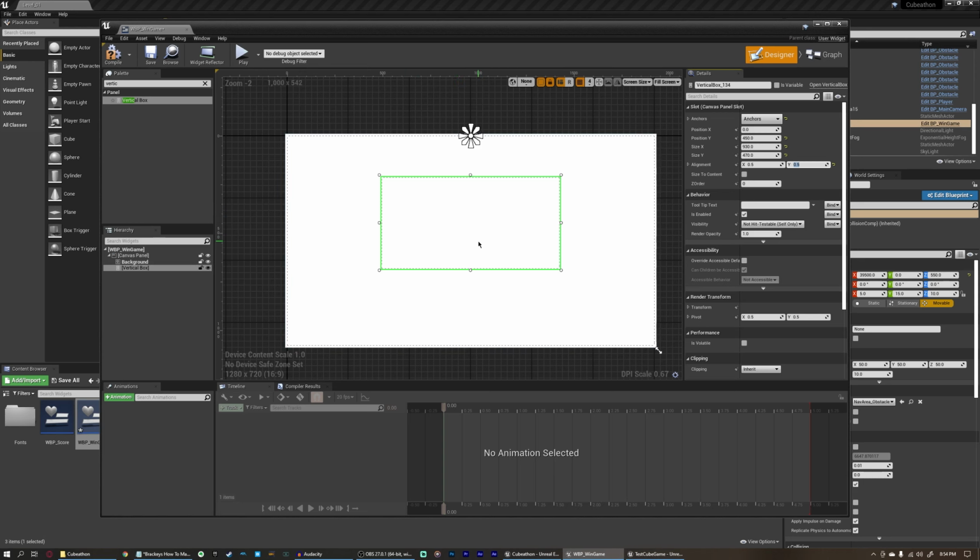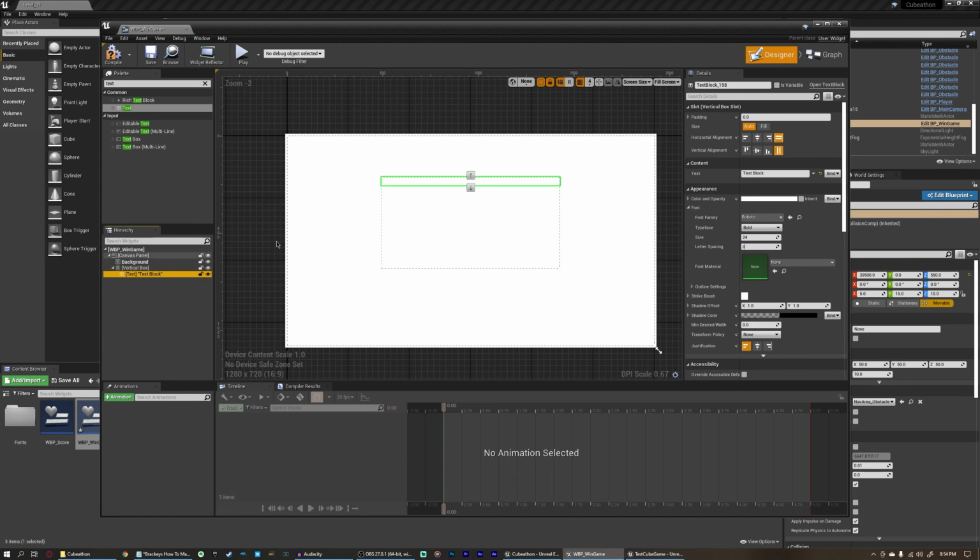This is just what I found in my example project to work best for me. Next, we're going to place two pieces of text in here. So I'm just going to look for text. I'm going to bring in this text value underneath the vertical box here. Make sure you drop it on the vertical box so it actually enters the inside of it.